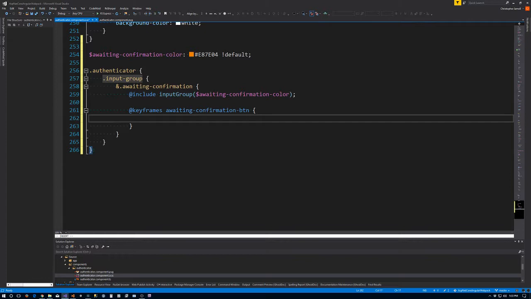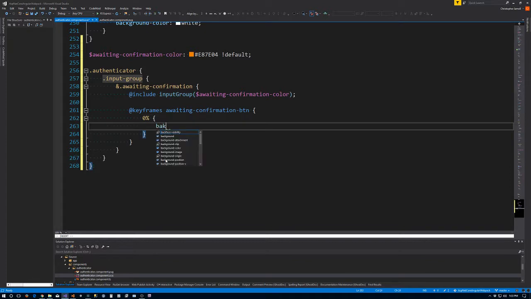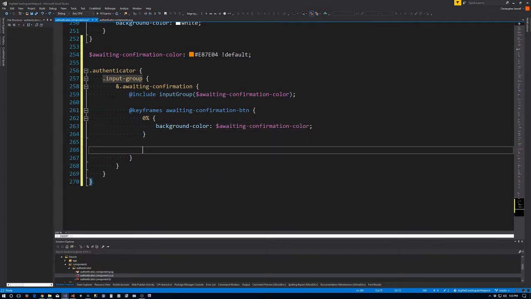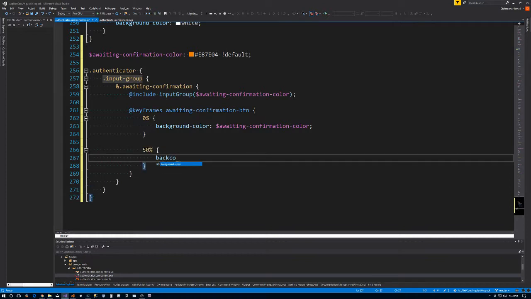Okay, and in this, it's going to start off at 0% with a background color equal to awaiting confirmation color. At 50%, we're going to say the background color, and we're going to use a Sass function of lighten. We'll say awaiting confirmation color, and lighten it by, say, 10%.